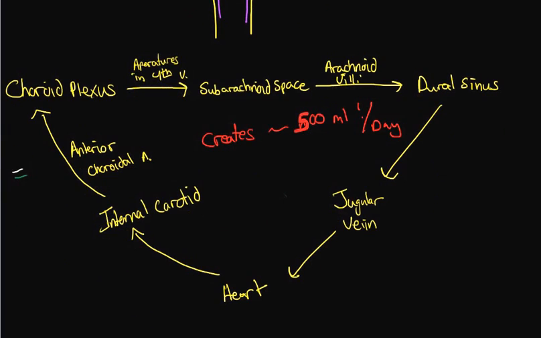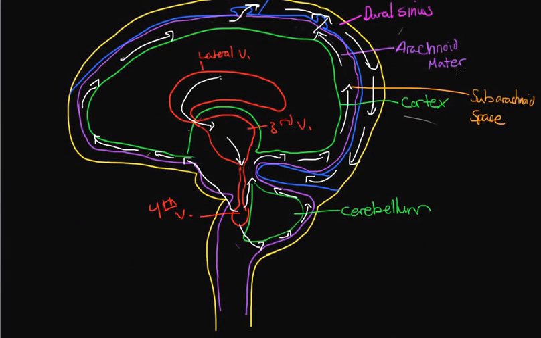So now that you see this, you can head back up here and see that it comes from these ventricles to the choroid plexus. I'll highlight that the choroid plexus is going to be in the roofs here. So we'll say this green here is the choroid plexus. Through the ventricles into the subarachnoid space, through the arachnoid villi into the dural sinuses. It's going to wind up back in the jugular vein, then to the heart, and then back through the circulation again.